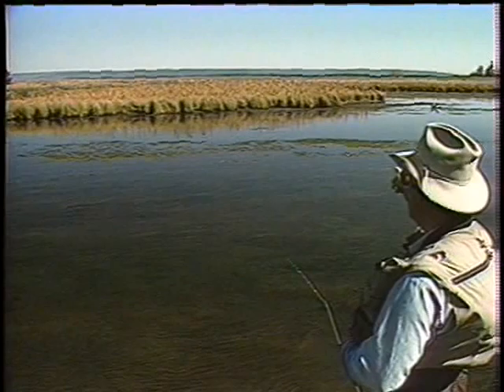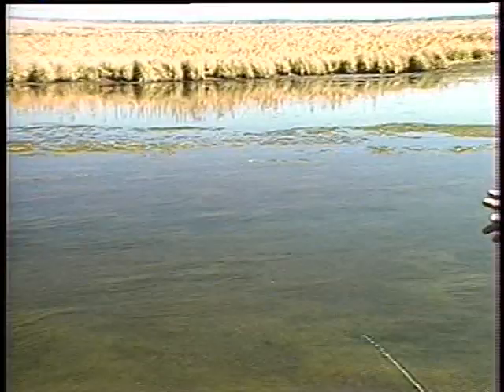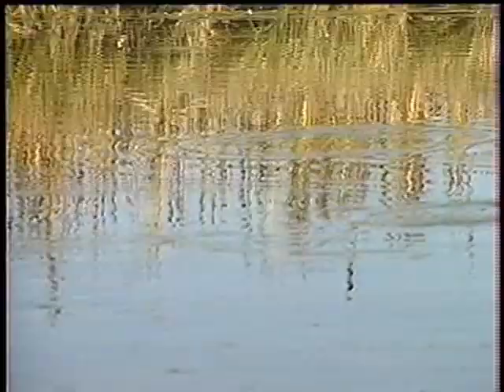There's a whole bunch of fish over there rising next to that weed bed, and the inclination maybe would be to go over there and fish to those fish. But notice they make real splashy rises and there's a whole pack of them together. The bigger fish that I'm after are more solitary — just one at a time — and they make a real soft, quiet rise. That's what I'm looking for.